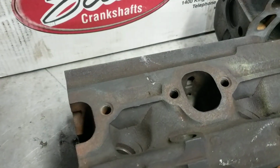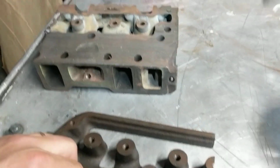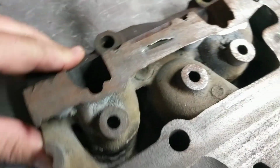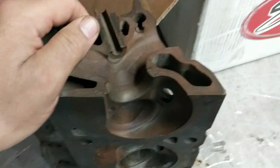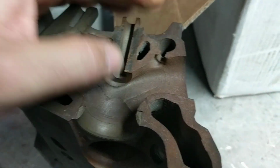And what I did after I mangled that head, I took it out to one of our remote ranges and I cut it open, so you can see what they look like on the inside. You have a good amount of material on the floor, but like I said, you don't want to go down too far.